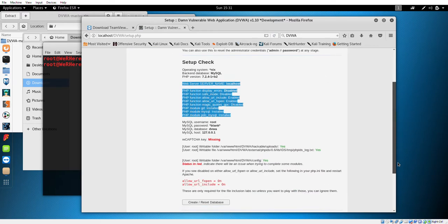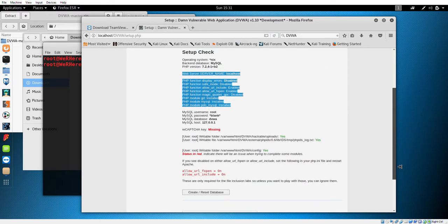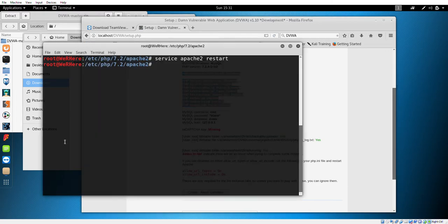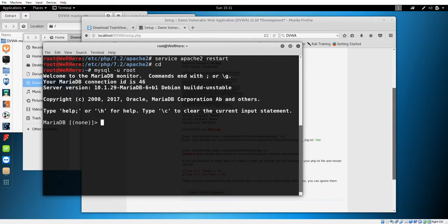Okay, so this looks like we have to edit MySQL a little bit. So we're going to log in as root. And I got to go to my notes because this is case sensitive. We're going to make a new user.